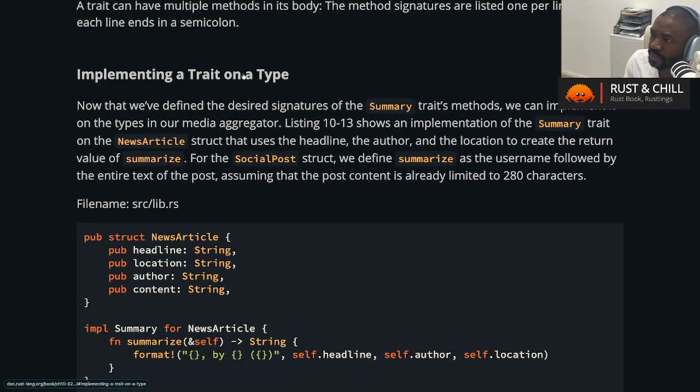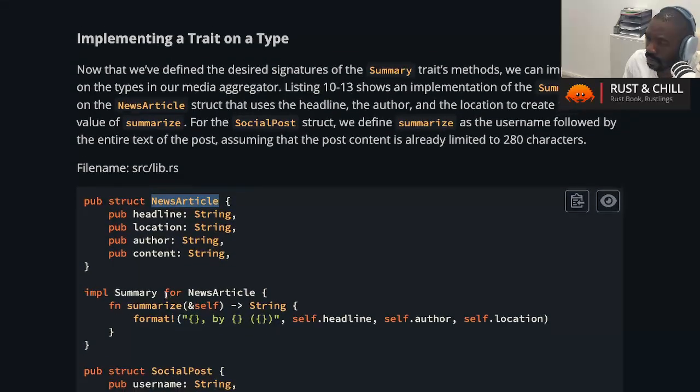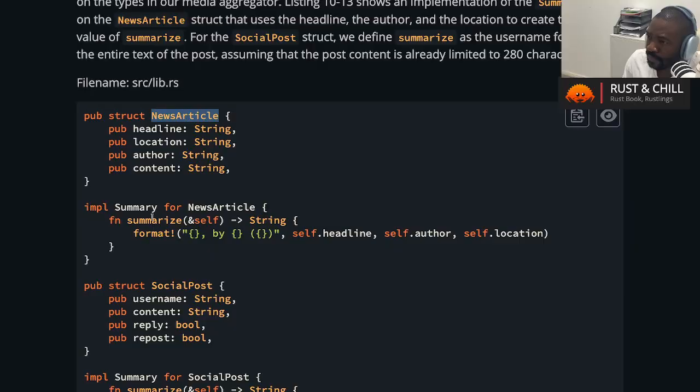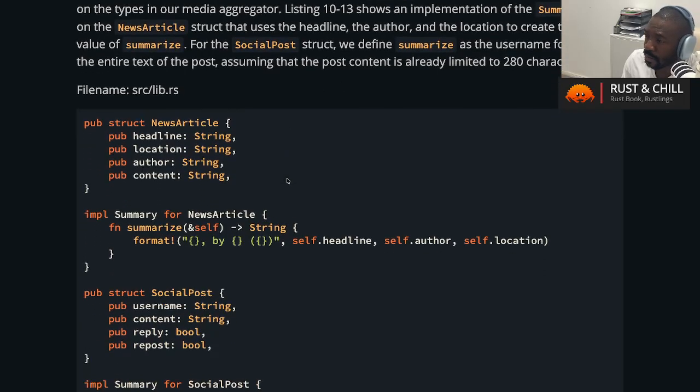So, implementing the trait on a type. We have a struct NewsArticle, and we implement the Summary trait on this NewsArticle, so basically specifying the summarize behavior on it.